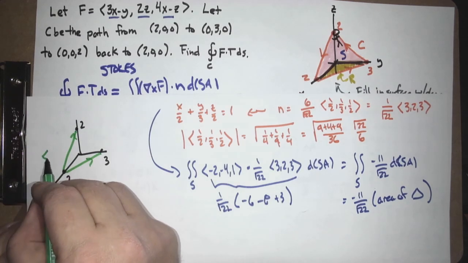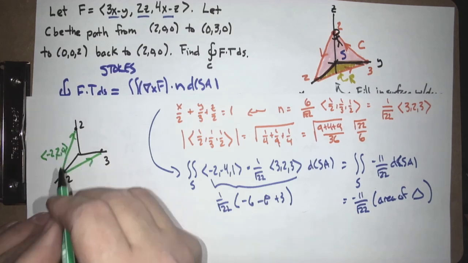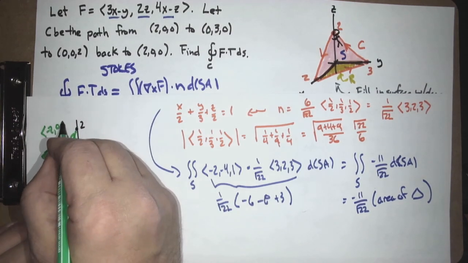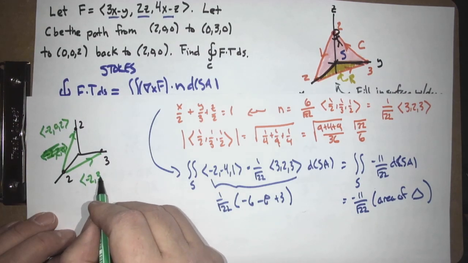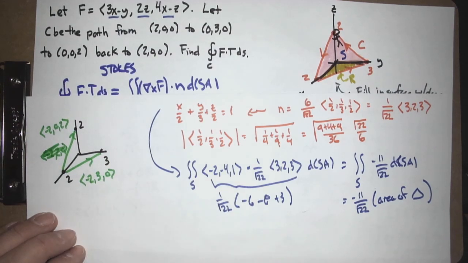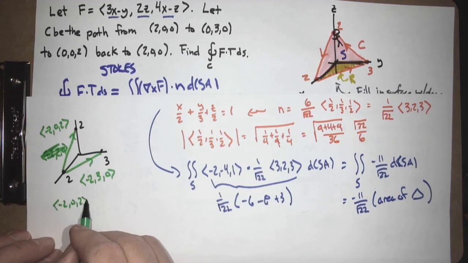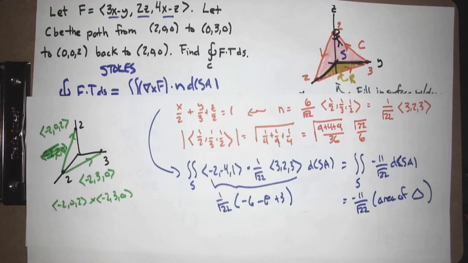We're just picking vectors from corners to corners. So this vector here, we go down 2 in the x direction, up 2 in the y, no change. Oh, whoops. Down 2 in the x, no change in y, up 2 in z. Here we go, down 2 in x, up 3 in y, no change in z. So we have to take -2, 0, 2, cross -2, 3, 0. Just when you thought you were done with cross products on this problem.